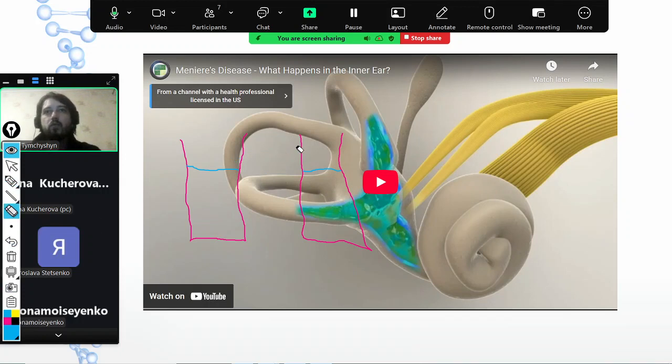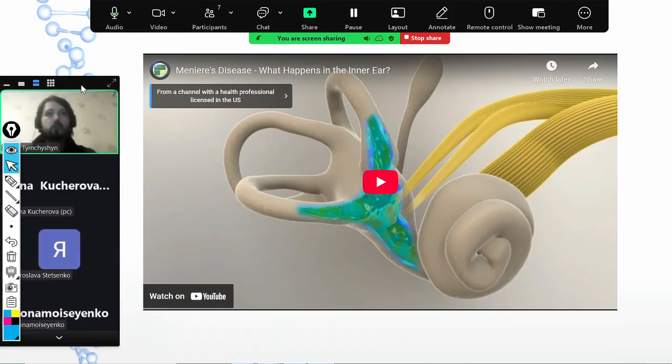So that basically breaks the whole mechanism, and that's very bad, because if this mechanism is broken, it cannot transform mechanical energy into neurotransmitter release, so neurons do not detect anything, and you basically don't detect any sound, and that's the problem. And this is one of the mechanisms behind Meniere's disease. So I will show you a small video and you will see how that influences, and I hope that after my explanations you will understand why that is a problem.